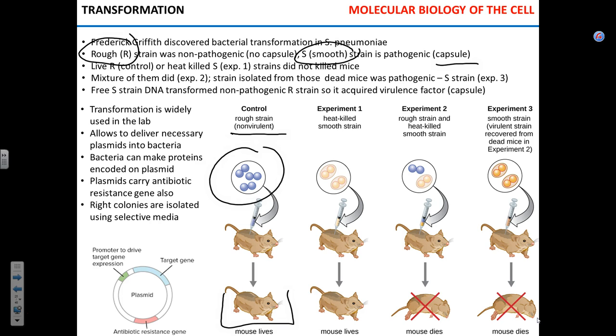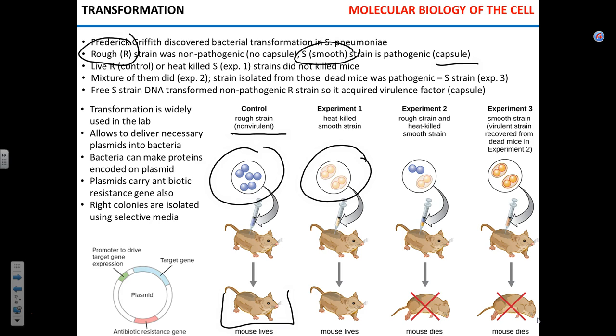Now what Griffith did next is he inactivated the pathogenic strain, boiled it pretty much. And when he injected the inactivated microbe that could not replicate into the mice, despite it being pathogenic when live, the killed smooth strep pneumonia did not kill mice at all. Which kind of makes sense, right? You boil it, you kill it, it doesn't replicate, so replication is definitely required.